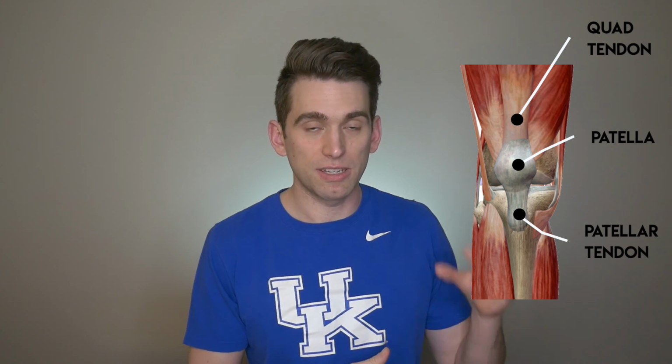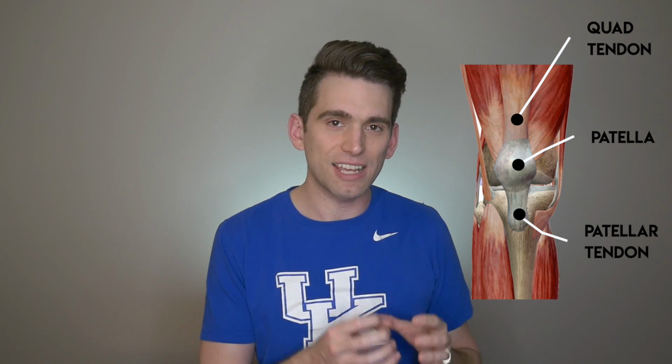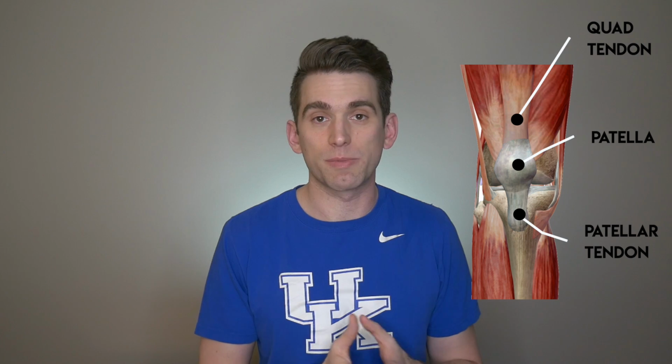So the patellar tendon, of course, is the tendon that connects the kneecap to the tibia and is that terminal portion of the quadriceps muscles that extend the leg. I'll do a more complete video later on talking about patellar tendinopathy, but it's essentially this chronic degeneration and breakdown of the patellar tendon that causes pain and impaired function. Now, key thing here, it's not patellar tendinitis.